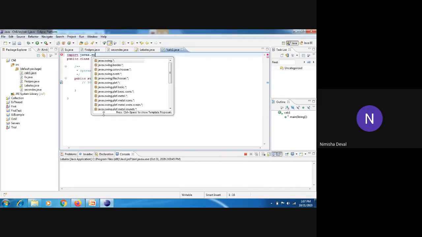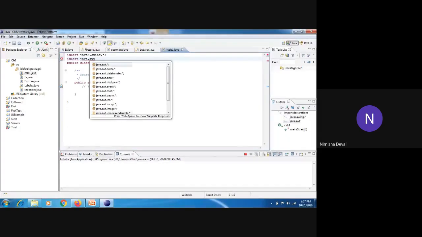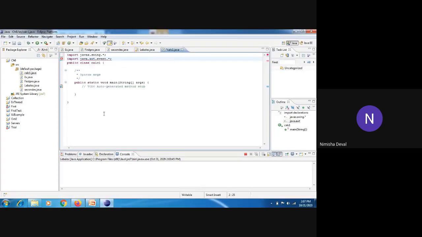import javax.swing, then import java.awt.event also. Okay, so right now I have added both the imports. Now first create the text field.